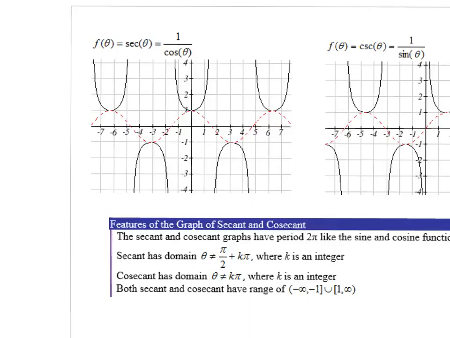So if we have to graph the secant, one way to do it is to graph... notice how they've got the dotted cosine graph there. Graph the cosine, and then you know wherever the cosine's equal to 0, the 1 over 0 is going to be undefined. So we've got some vertical asymptotes going on here where the cosine graph crosses the x-axis, and then the graph just comes down and kisses those peaks because it's the reciprocal. So I mean, it's not bad, it's not hard.